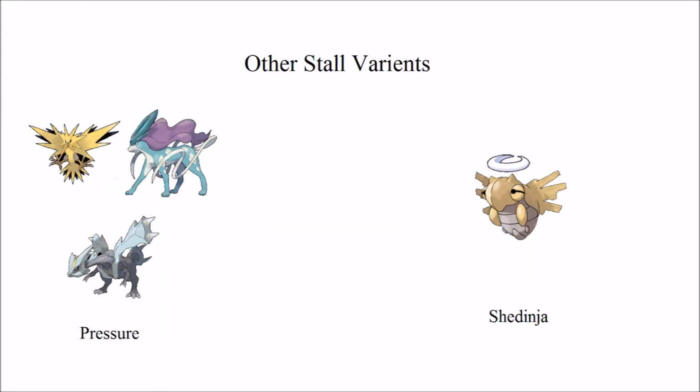Now that we've covered your basic stall team in Sun and Moon OU, it's important to consider that there are other variants of stall. They have just heavily fallen out of favour. One method of stalling is Pressure Stall, and it's built on PP stalling the opponent through the use of the ability Pressure. Typically, these sorts of teams run things like Zapdos, Suicune, and even Kyurem.